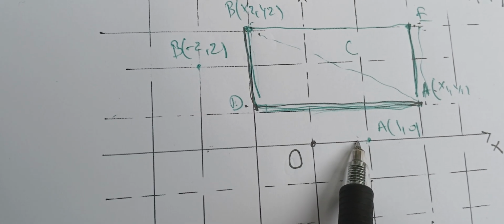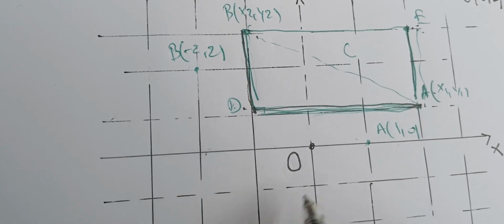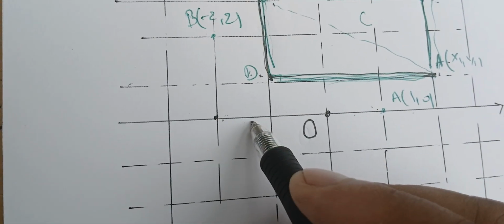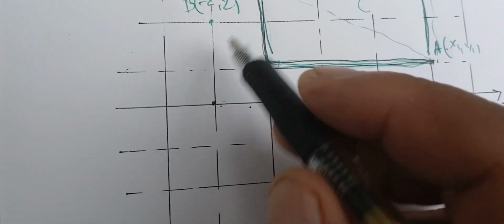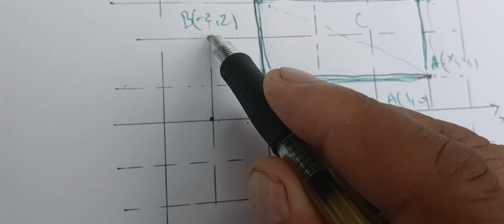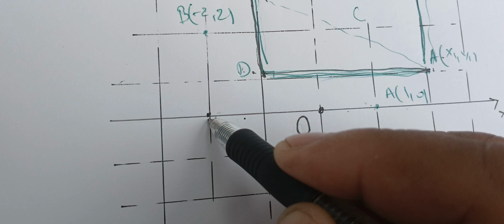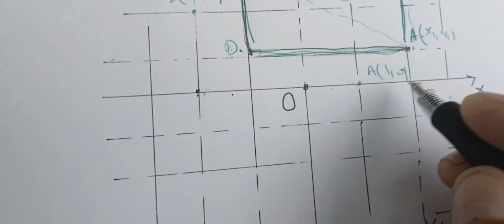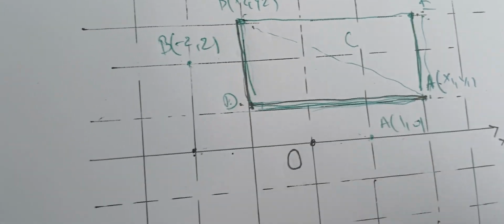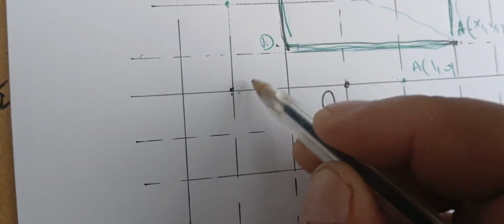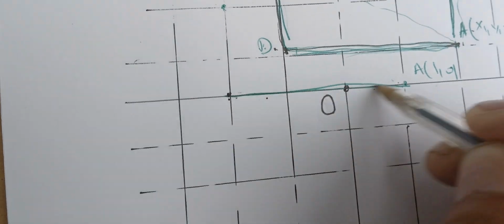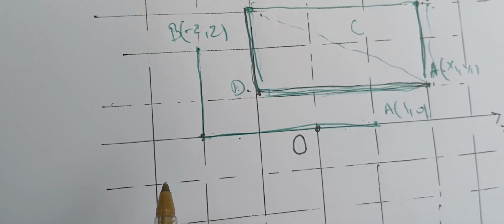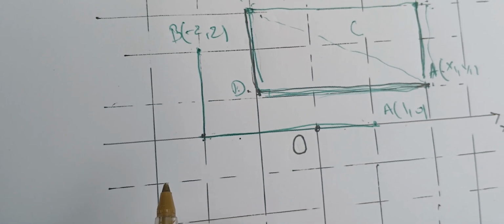The difference in absolute value of the x distance is this one here. So that's 3 units, and the difference in absolute value between the y's is 2. And this gives us that the distance between A and B is 5. So in this example, the distance is 5. Okay, let's make it clear here. This is 3, this is 2.